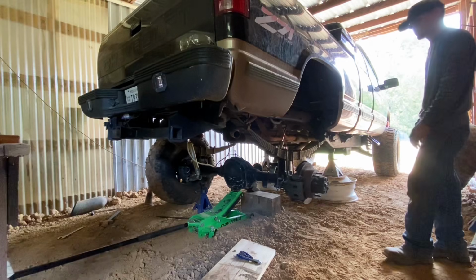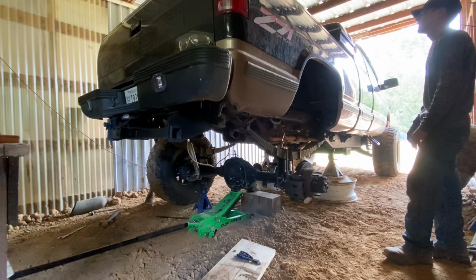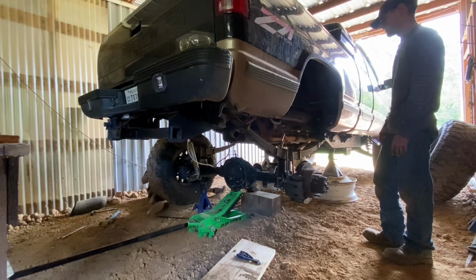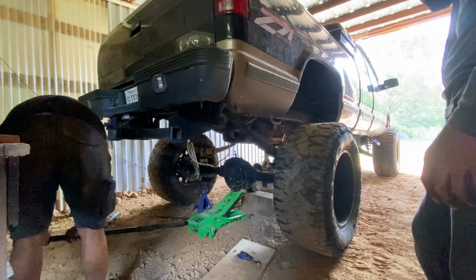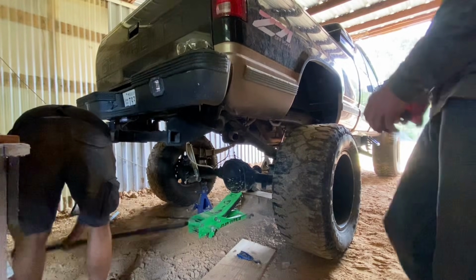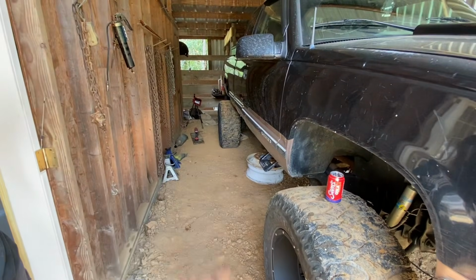This is not the final ride height on the rear end of this truck. We're just getting it set to where we can start on the front. I got more rear parts coming in, so it'll be a lot more level. These are just the leaf springs he's planning on running, and that's pretty much it. I was about to say, these leaf springs are still. Jesus. He's got bigger blocks on the way and a flip kit, right? I don't know if I'm doing a flip kit yet.